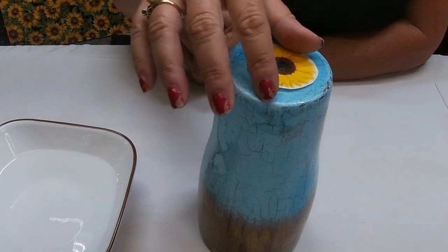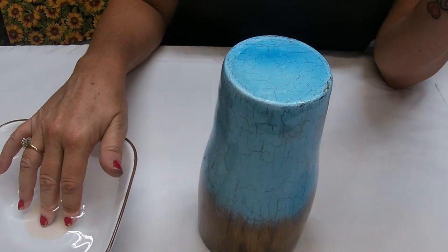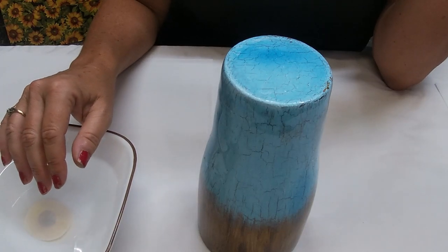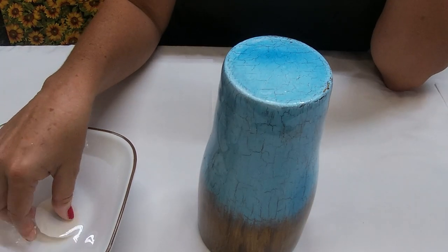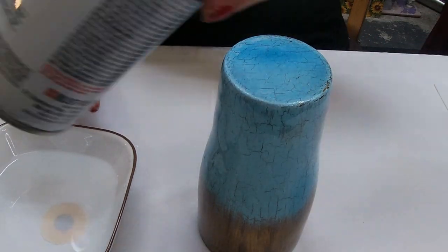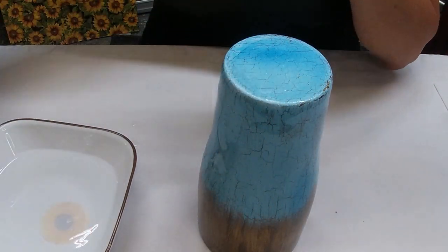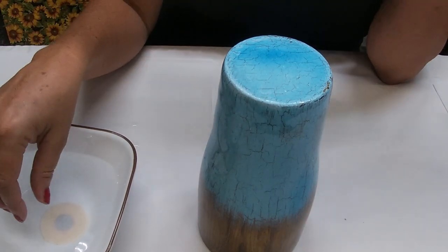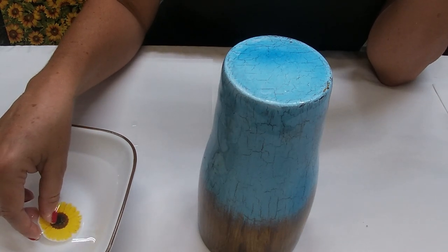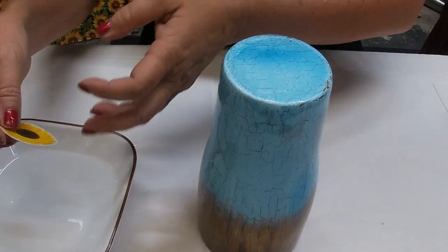A lot of misconception about the water slides is that you want to spray them fairly quickly. They do not take long to dry, guys. They dry very, very quick. So you want your spray coat with your clear matte enamel spray to be within 3 to 5 minutes. And if you're doing a very, very large image with Plasti-Dip, you want that spray coat to be exactly the same. Now for these small water slides, these are clear and I did not Plasti-Dip these.